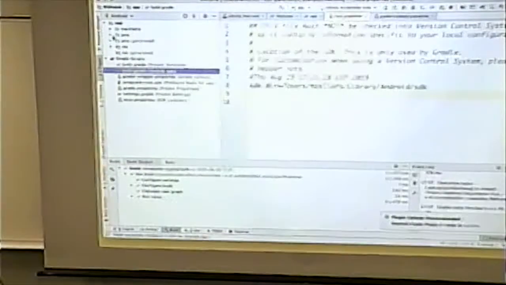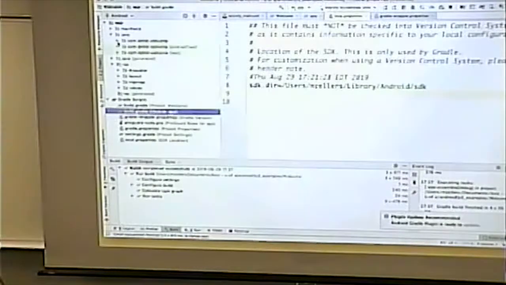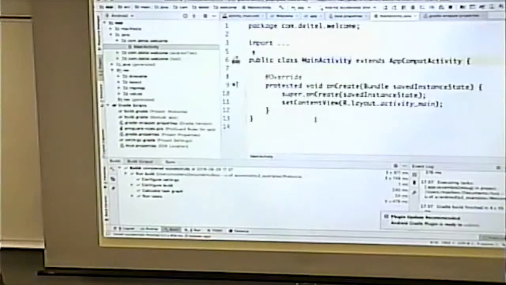So the app. Here's our Java code. Here's our resource files. The Java activity. How different do you think this Java activity will be to my Hello World app that we looked at last time? Not much, right? Because the Hello World app and this app really just display a screen and are done with it. There's no processing, no interactivity. If you click the button, it doesn't do anything. And therefore, I would expect it to be the same. And sure enough, if I look at the main activity, they both do the same thing.